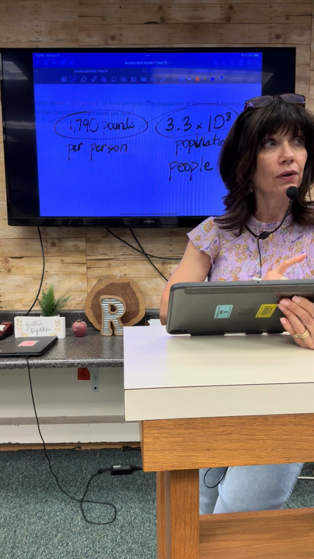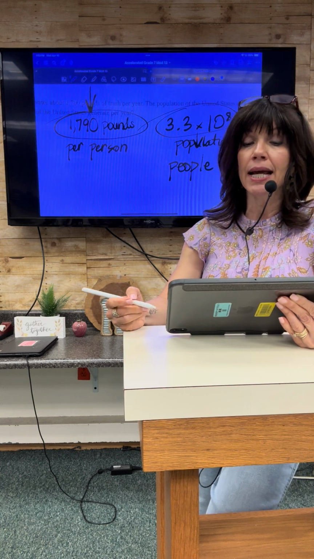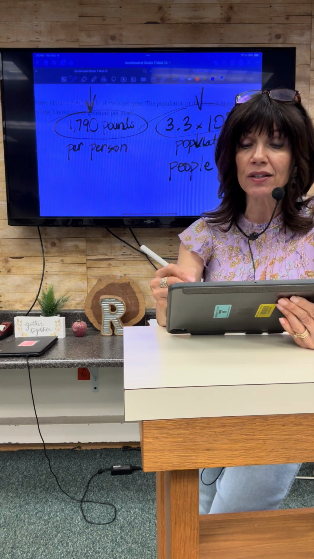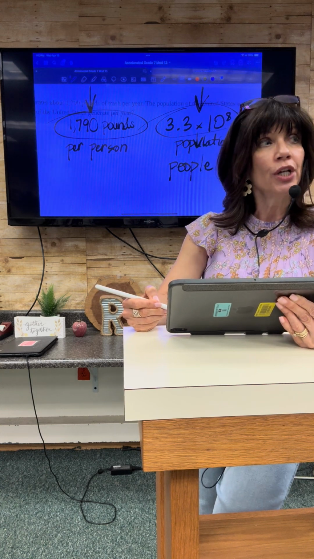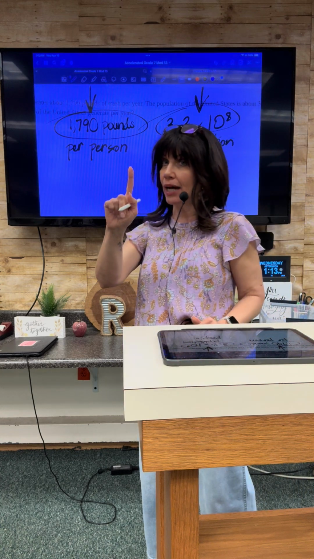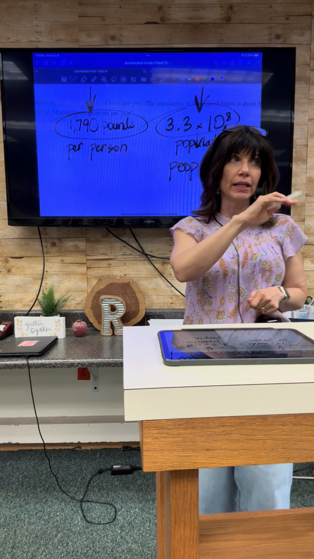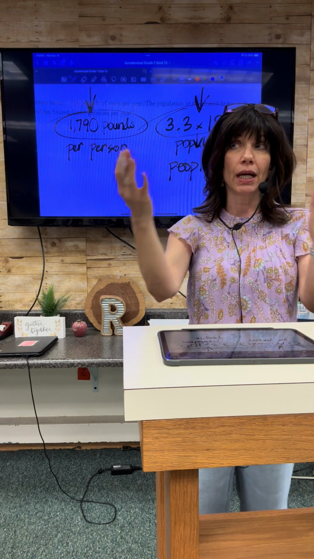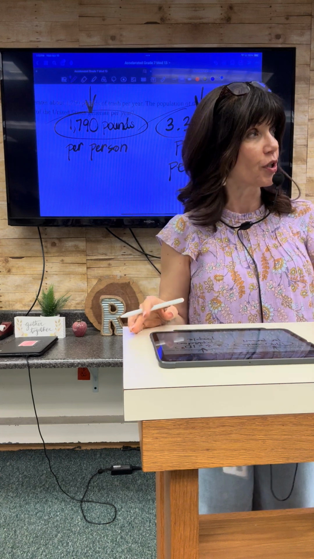Do you follow? So if I know it's this number per person and I know it is this number of people, what should I do to find the total amount of trash? Your answer in a moment when I count is going to either be add, subtract, multiply, or divide. Ready? 1, 2, 3. Okay, so I see we need to talk about this just a little bit more.